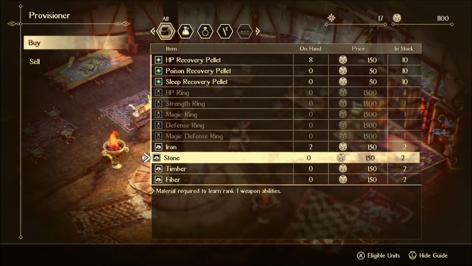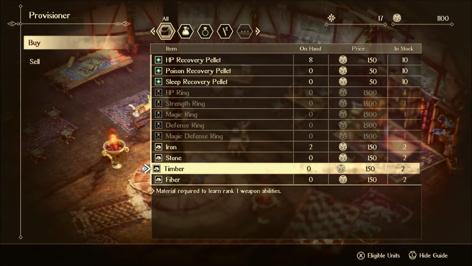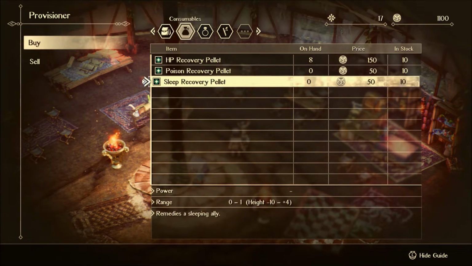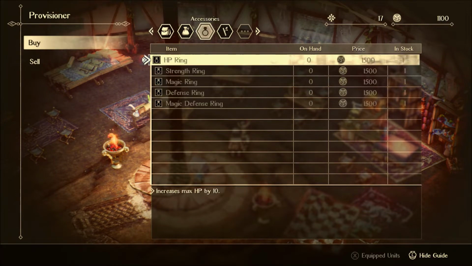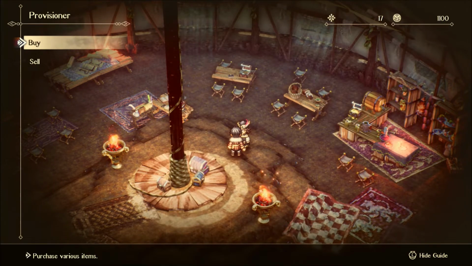Material required to learn rank 1 weapon. Oh wait, no, that's a little different than I thought it was. Material required to learn rank 1 weapon abilities. Yeah, we'll see about that. I'm not sure what these are going to be for. Accessories. Yeah, here's music. Okay, so this is just all, and then they separate it out into the different categories. All right, so let's go back.